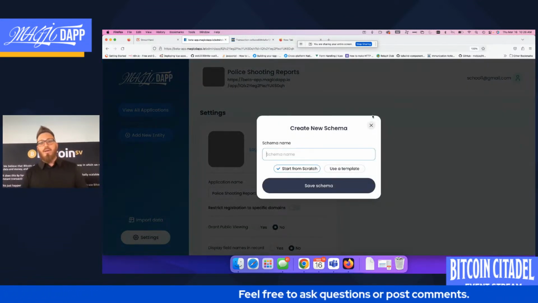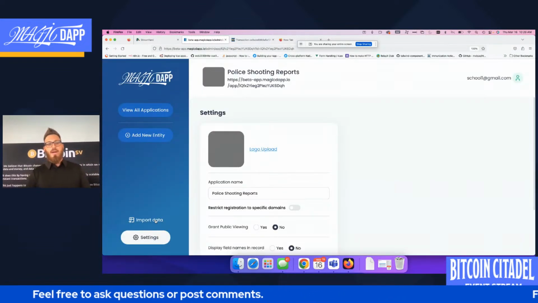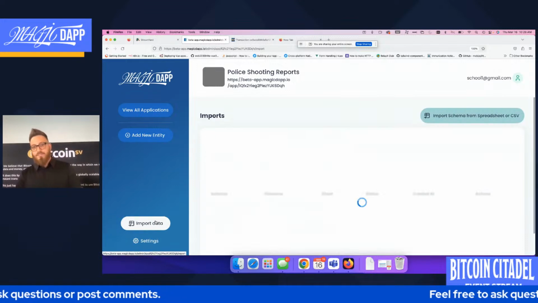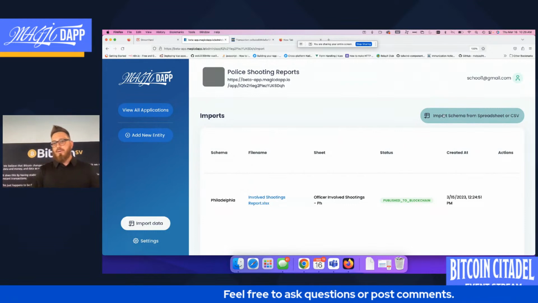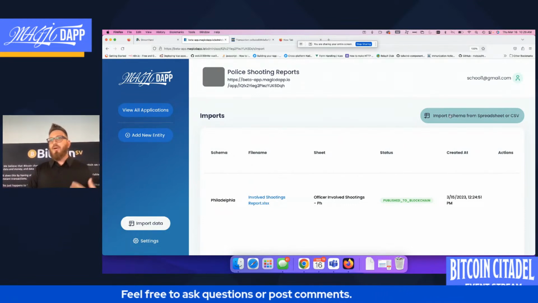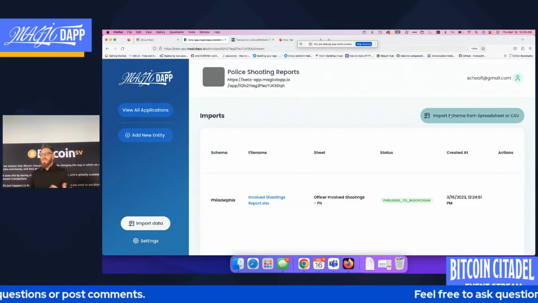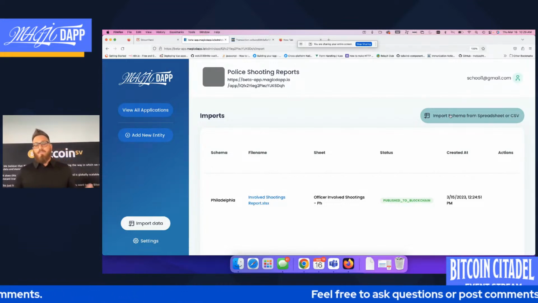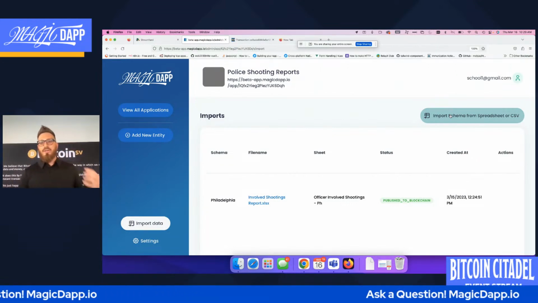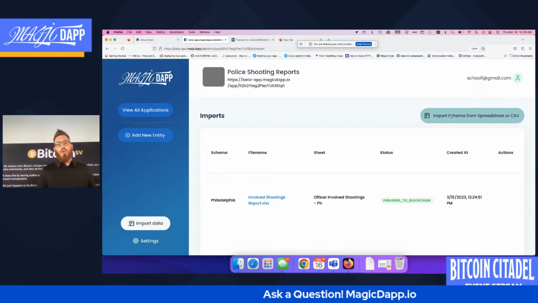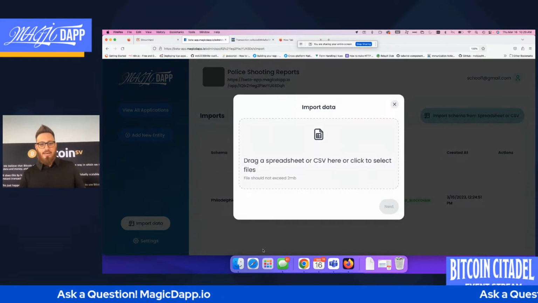I'm going to add a schema, but instead of doing it by the basic setup, the way that we did before, I'm going to jump to the bottom left and choose Import Data. Now, when I get to this screen, I can import a schema or a spreadsheet from a CSV. Almost every type of database that you might use today has an export to CSV. Whether you're using Microsoft spreadsheets or some other generic version of a spreadsheet, you can save that as an Excel sheet or as a CSV. They all have exports.